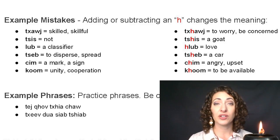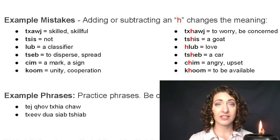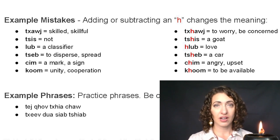Now here's something else to think about. Sometimes when we mispronounce a word, it doesn't really have any meaning, but we understand. But sometimes you change the meaning of the word entirely. Look here on the worksheet. Zao, which is somebody who's skilled, able to do something. So, if you add the H, all of a sudden you're worried, you're concerned about something.